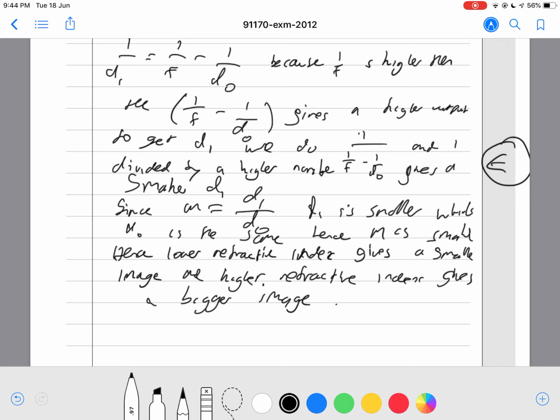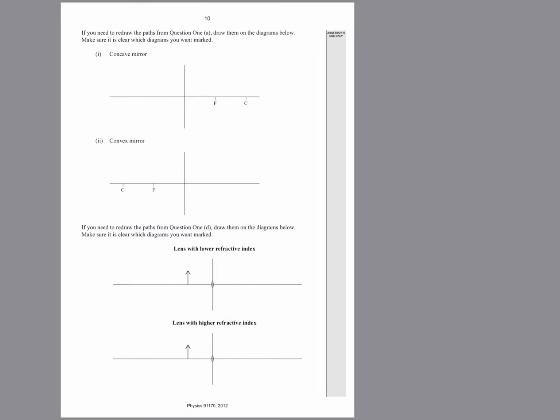To get a merit grade, you're only saying that the diagram for the lens of high refractive index shows a shorter focal length, hence the image is formed further away. So you're not linking it with the equations, okay? You're just saying that high refractive index, therefore further away. To get an achieved, you're saying that the focal length is shorter for the greater refractive index, or that the rays bend more. So any of those 2 points will get you an achieved. So merit and achieved are both possible. All grades are possible for this question.